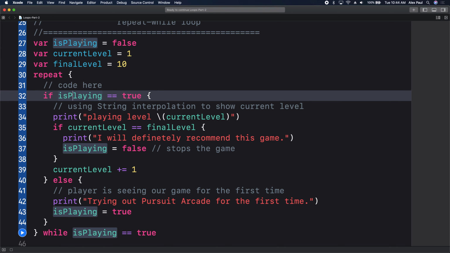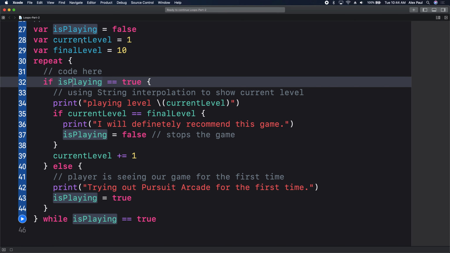So the first time the game runs, what block gets run? Is it the if block or the else block? The else block, right? Everybody sees that? Julia says the else block gets run. The first time the application runs, isPlaying is false. So the if block does not get executed. Do we see that? Adam, you're saying what happens in the else is it will make the isPlaying true.